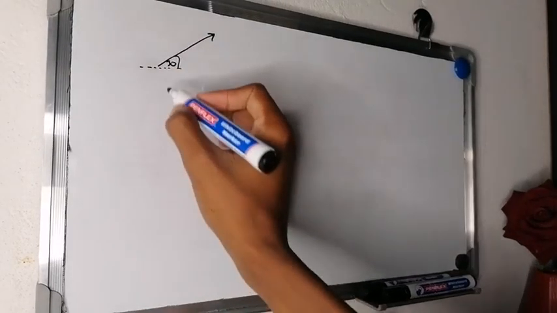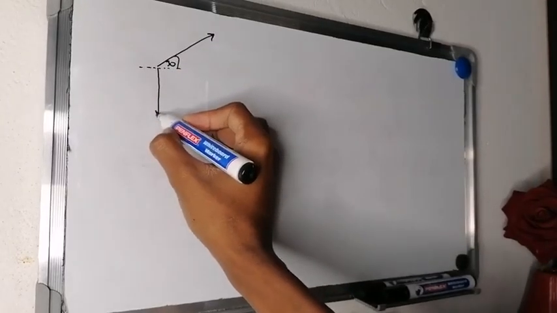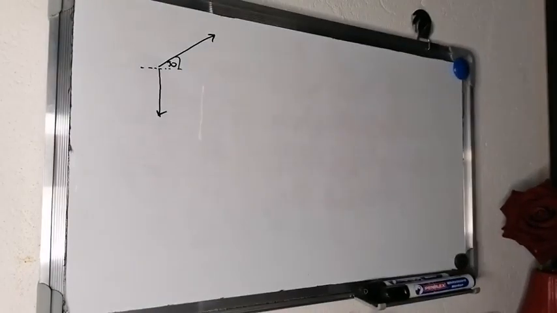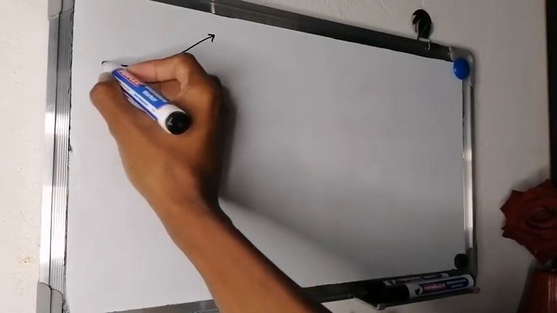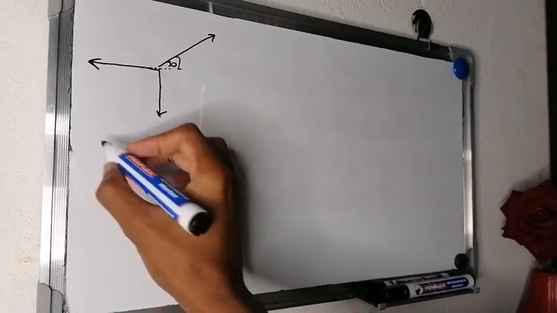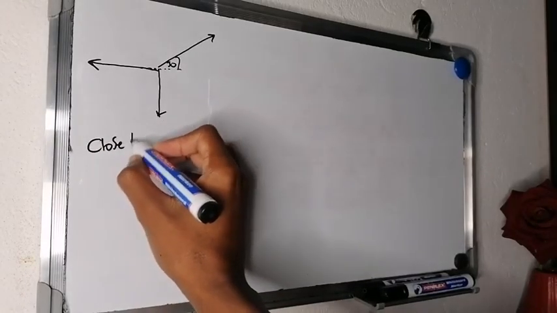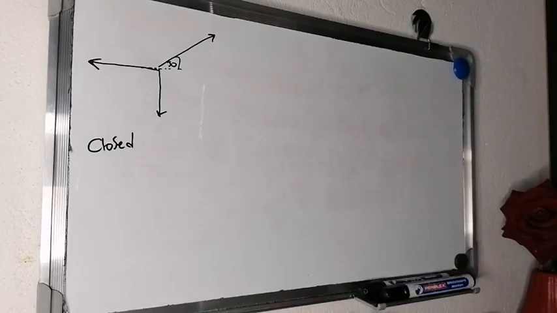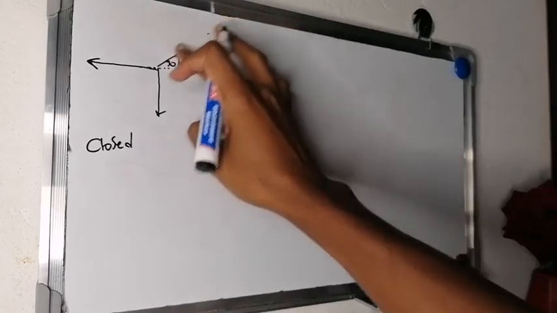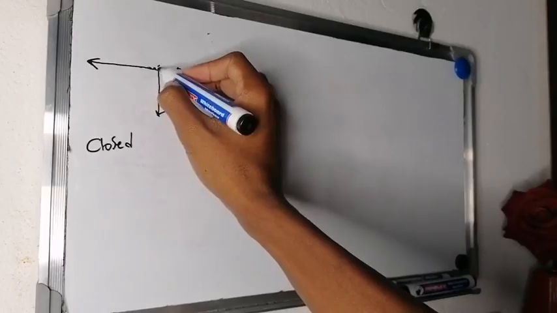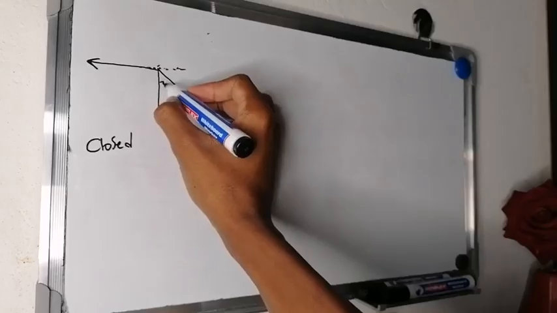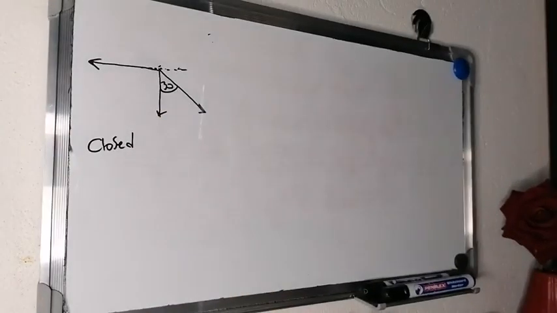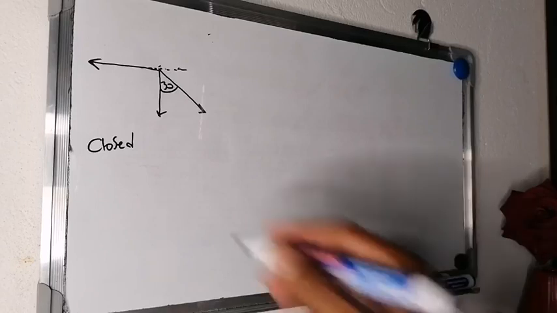And then we give you another one going down like that, another one going that way, and then another one going in that direction again. Can you form a closed vector? By the way, let me make it go like this, with 30 over here. When we measure that, we get 30. Can you form a closed vector?